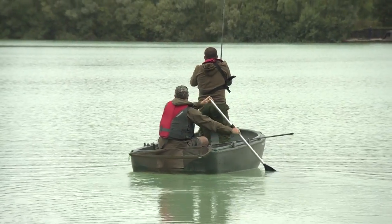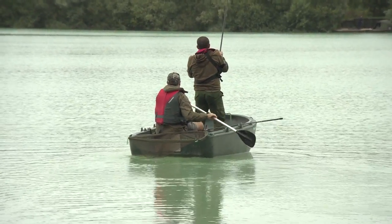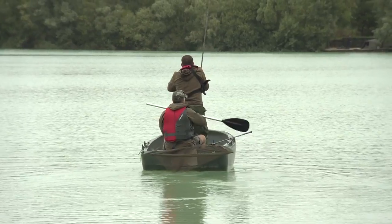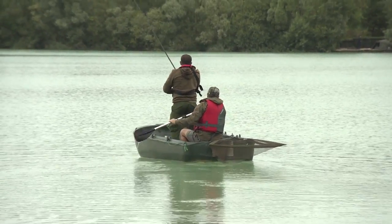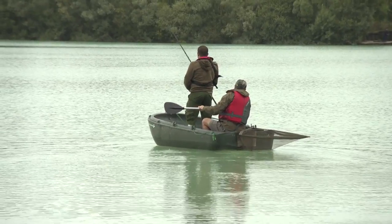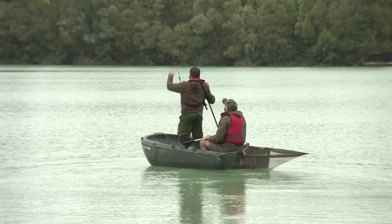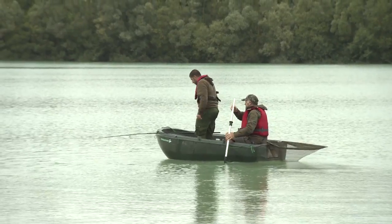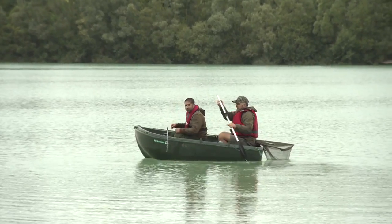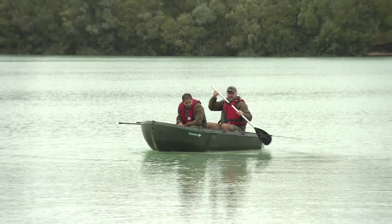Do you think that's the snake there? No, it's coming up, geese. Just slow her, back her up. Off! No! Just as it was coming up.